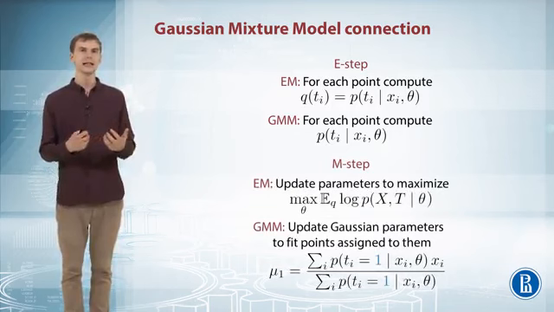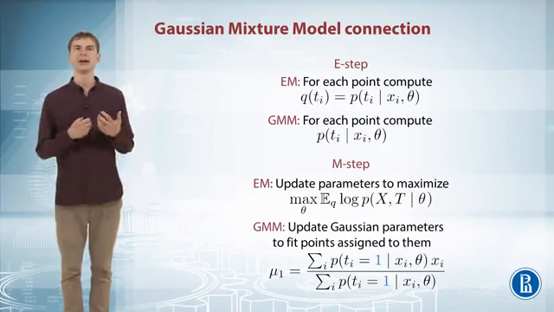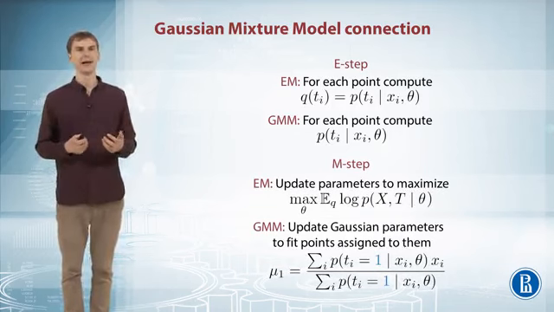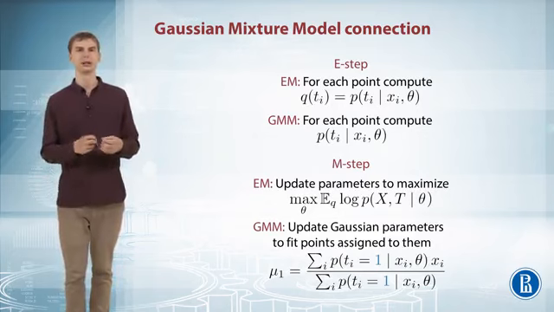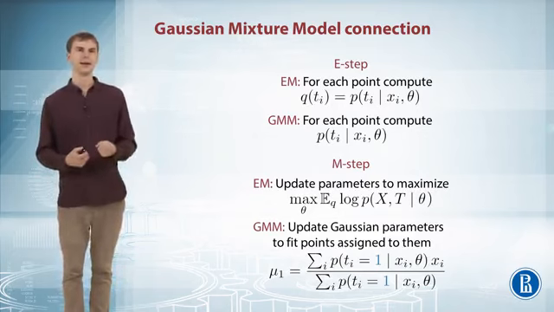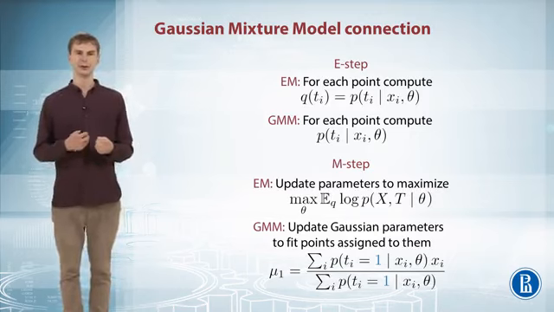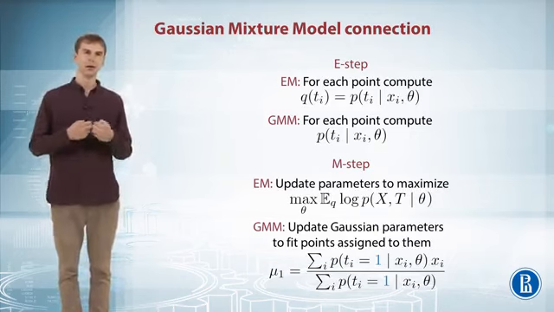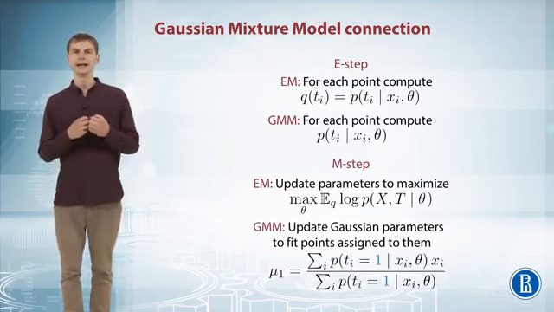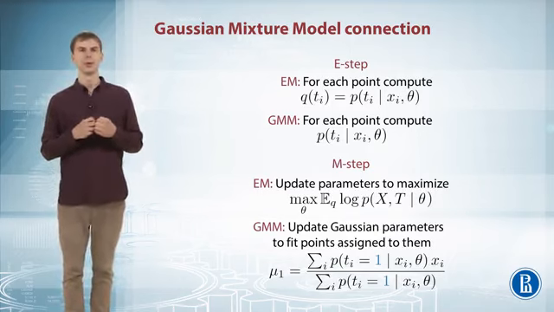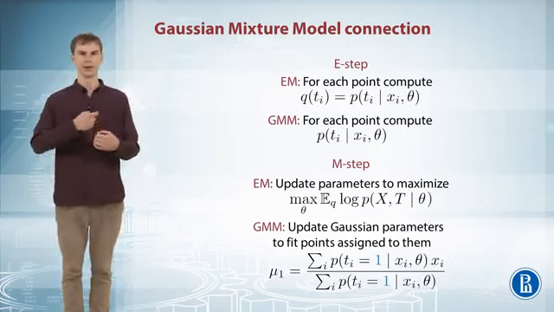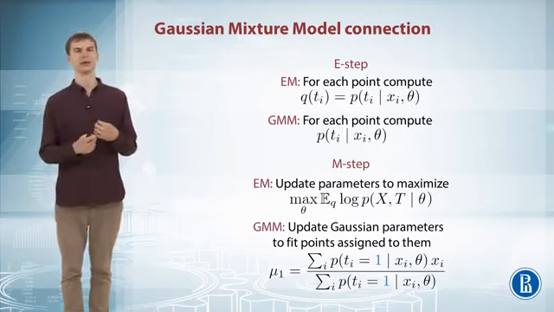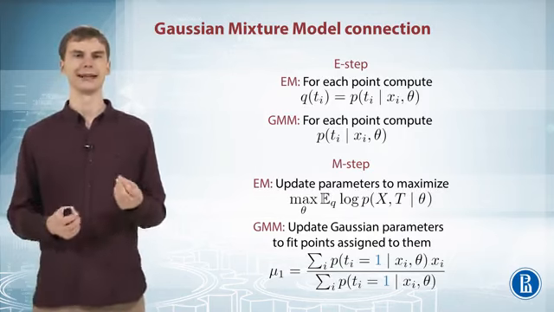Well, on the M step in the EM algorithm, we have to maximize the expected value of the joint log likelihood with respect to parameters, while fixing Q to be the posterior from the previous iteration. And in the Gaussian mixture model, we decided to use these kind of formulas. So, for example, the mean of the first Gaussian will be a weighted average of the data points, with weights being the posterior distributions, or Q in the notation of the EM algorithm, divided by some normalization. So how do these two connect?